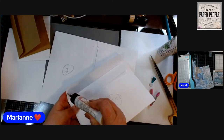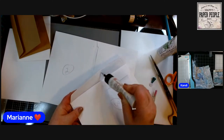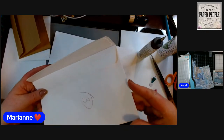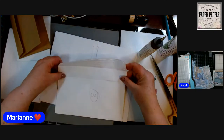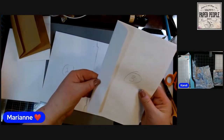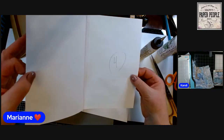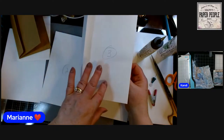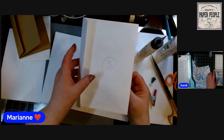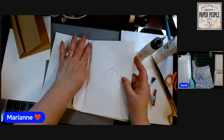So I'm just going to put the glue, and art glitter glue is great because it dries fast. That's totally fine because I'm holding them in place. I'll make sure that they're perfectly lined up before I put that down. There it is. So they're three and four together right there. So envelope number three, envelope number four. I set three on top of four and glued the flaps together.